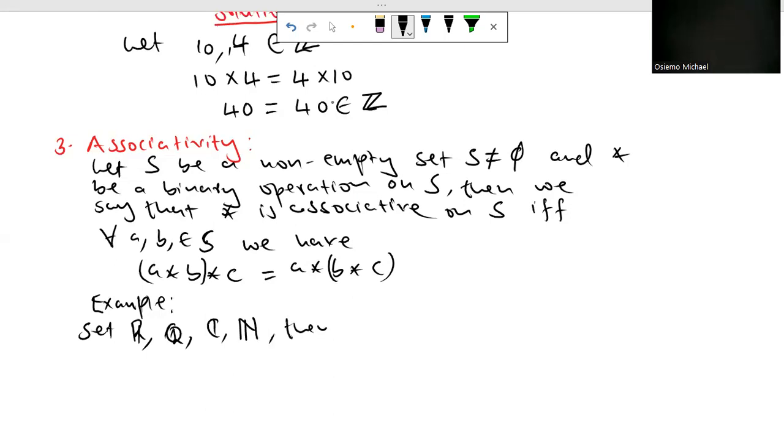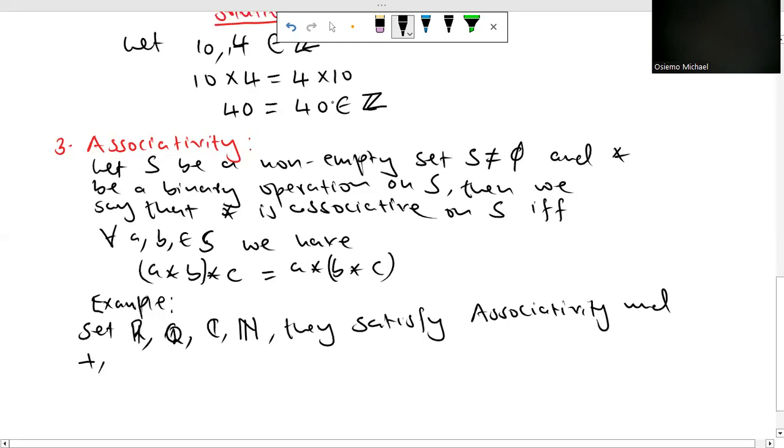They satisfy associativity under addition and multiplication.